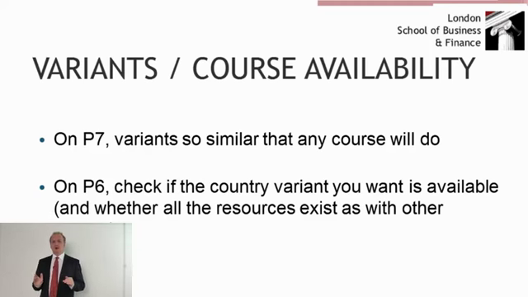So just bear in mind, if you're choosing P6 or P7, just find out what your college offers, because there is a risk that you're choosing something which the college can't really supply. Now, as far as LSBF is concerned, if you want to do P7 UK, Singapore, international, whatever, makes no difference. Just sign up for P7. It's all good. On P6, on the other hand, you're going to be doing P6 UK if you're doing it live online with us.